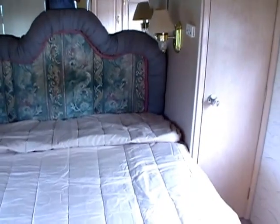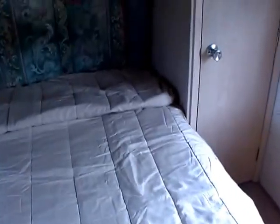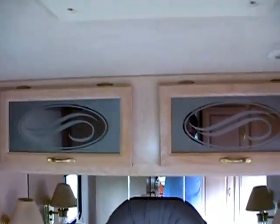Rear master bedroom — queen island bed. You've got another sliding pocket door for maximum privacy. Look at the closet — full-length closet right here beside the bed, nightstand on the other side. It's got the upgrade etched mirror front cabinetry. And look here at the foot of the bed, you've got additional storage. Lots of interior storage. Look at the nice trim work all the way around this RV — very, very clean. Plenty of room to get ready in; really a nice-size bedroom.